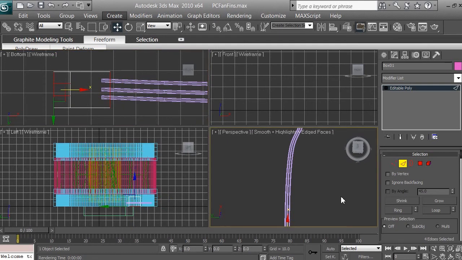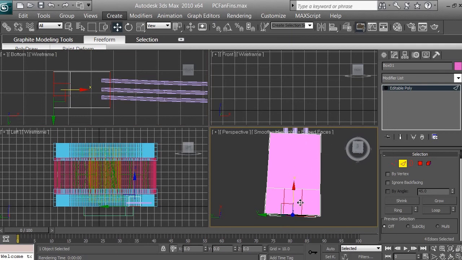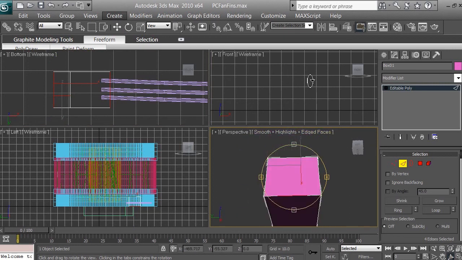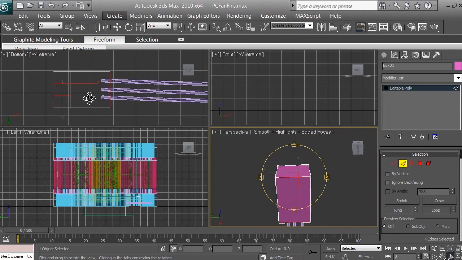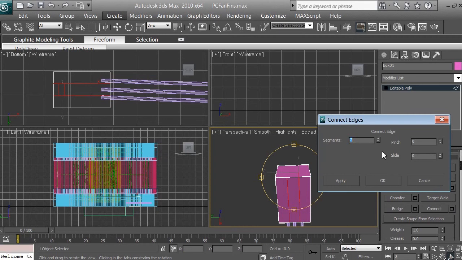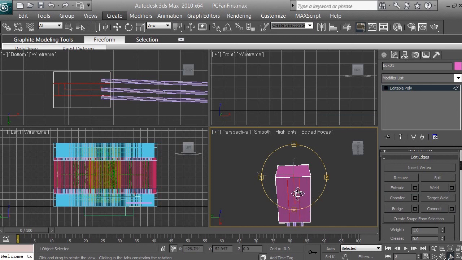I'm going to click on the perspective view and click on our zoom extents selected icon. We're going to see exactly this box that we're working with. Let me go ahead and bring it to the bottom. See, on top we have those 3 polygons that we're going to work with, but on the bottom we don't have them. That's why we need to keep this in mind, and I switched it to the bottom. So I select those 2 edges and I say connect. Scroll down to the options, find connect and 2 segments. Going to click OK. Now you can see in our perspective view it's created 3 polygons, which is fun and fantastic.